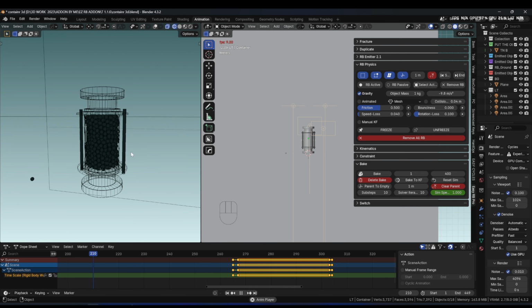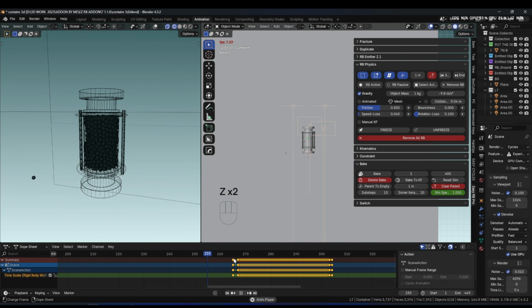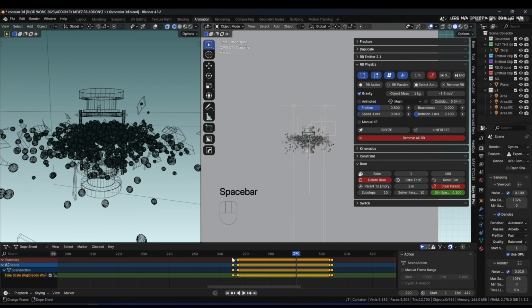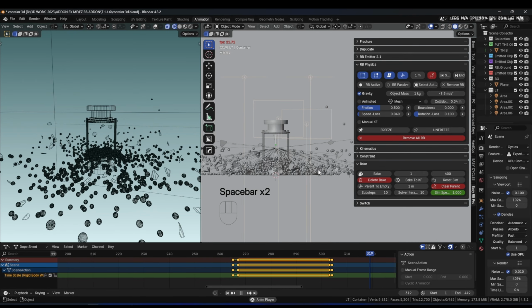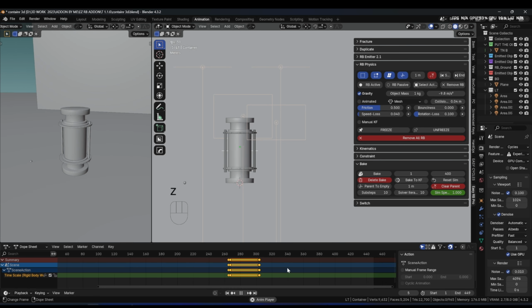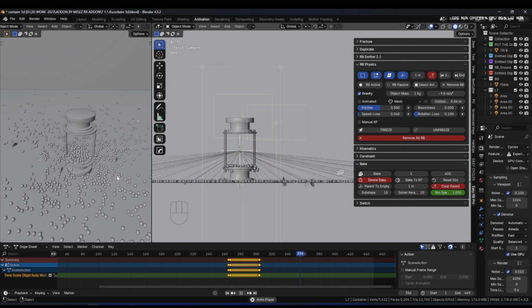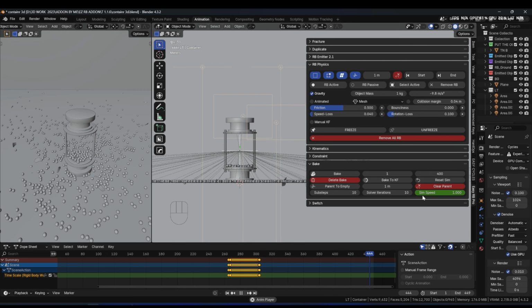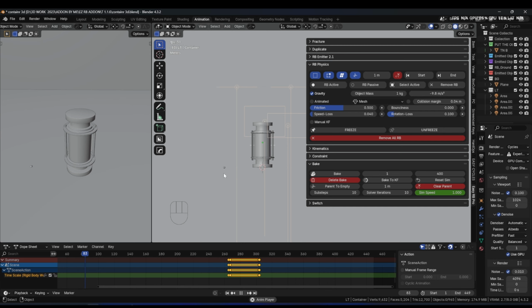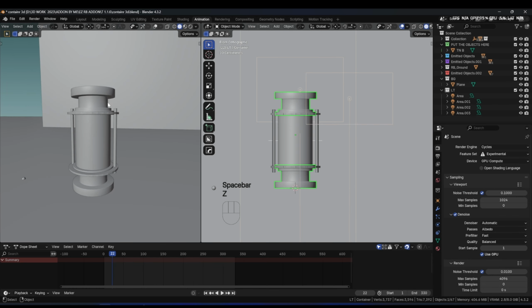You can choose a better timing for the slow motion, but I think you got the idea. It's going to explode in slow motion, then it goes back to the default speed. Yep, like this. And that's it. This is the effect that we made. You can play with the materials, the lighting, put a camera.